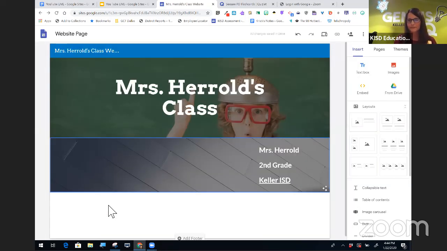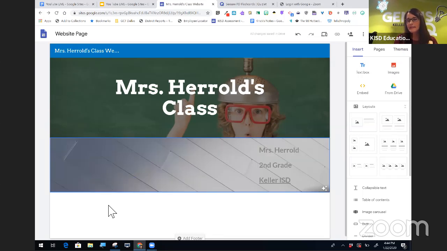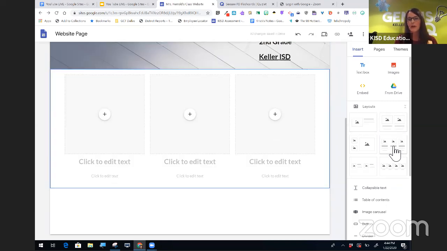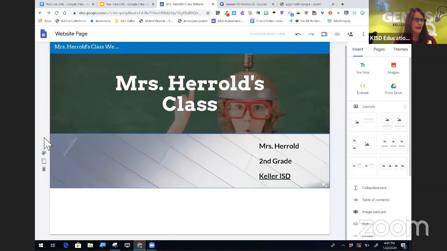And in case design is not your thing, which it's definitely not mine, I've also got over here these great layouts. And they can help me. So maybe I know I want my next piece of information to have 3 pictures and then some text editing. I can use these layouts over here on the right just with a single click and they pop into my window. I'm going to delete that for now.